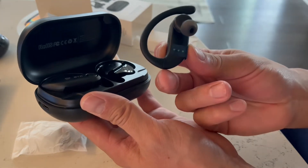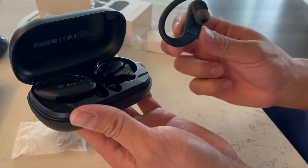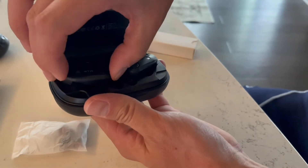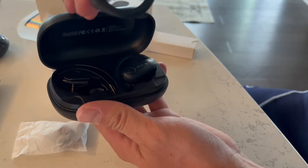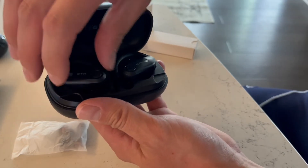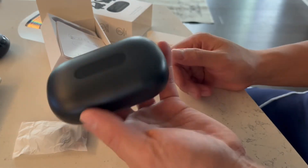As you guys can see, they loop around the ear, completely Bluetooth. And then they are magnetic in here, so when you go to charge them, just drop them into place and they immediately start charging. So that's a nice feature as well — just drop them in just like that, close up the case, and you're good to go.